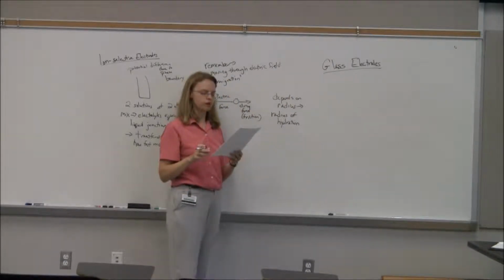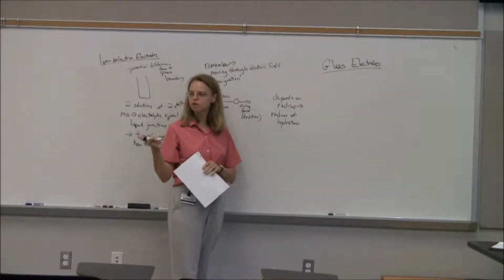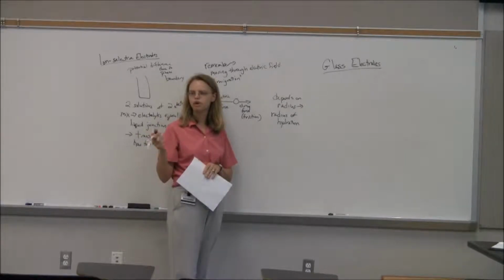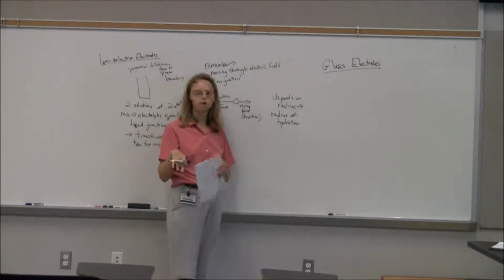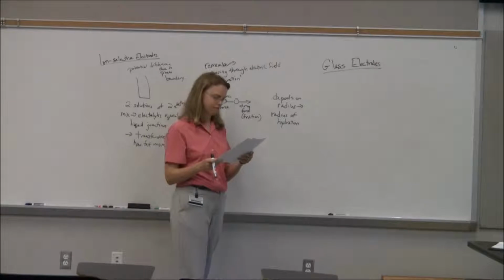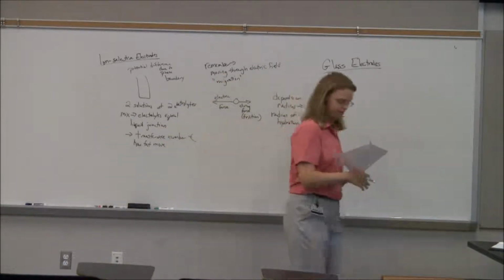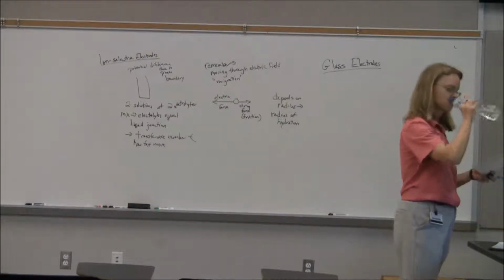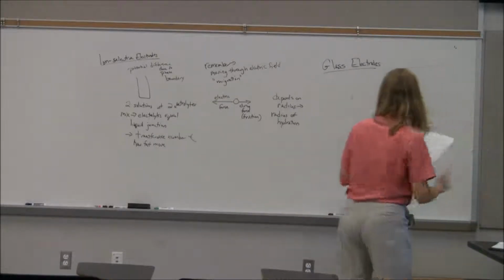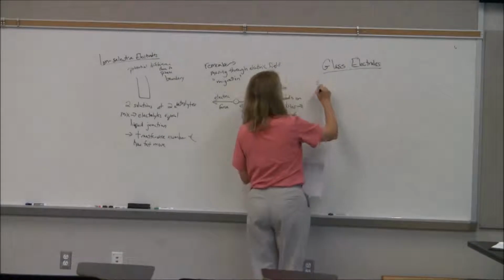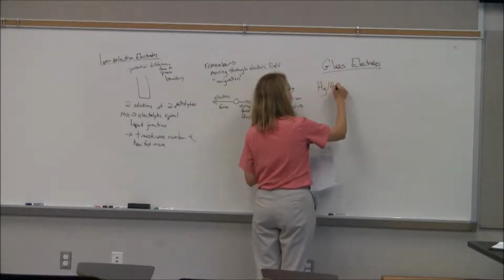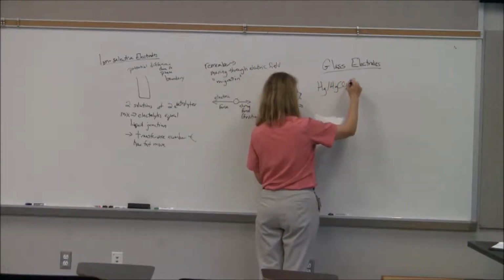All right, so I want to talk about glass electrodes. Number one, because those are our pH electrodes. Number two, they're also used as a whole class of other types of electrodes. So typically, we would write out the electrochemical cell, and we don't have to memorize this, but this might be one.